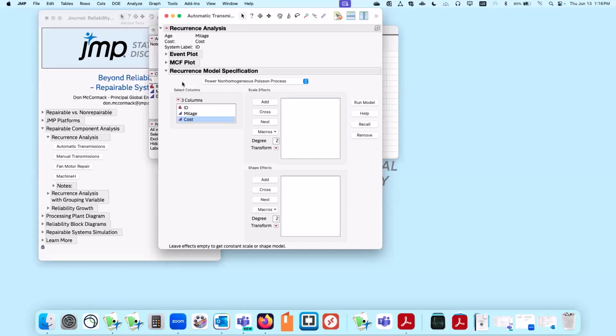So what this is saying is that the failures occur according to a Weibull distribution, and I am also taking into consideration the subsequent failures. Now, if I had some other extraneous variables in there, and we're going to come up with an example soon, I could say that I want to model my alpha and beta parameters of my Weibull distribution differently for my input parameters. In this case, I don't have any input parameters, so this is analogous to what I would do for life distribution. So I'm just going to leave these blank.